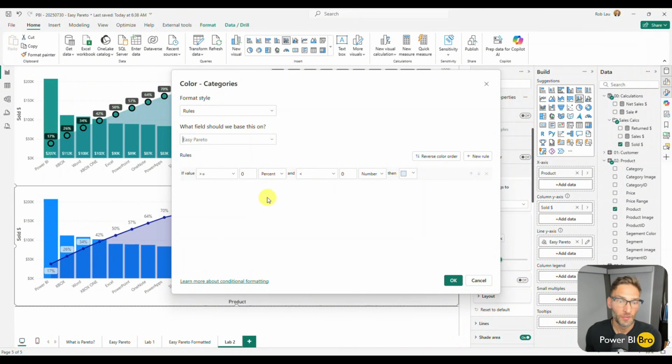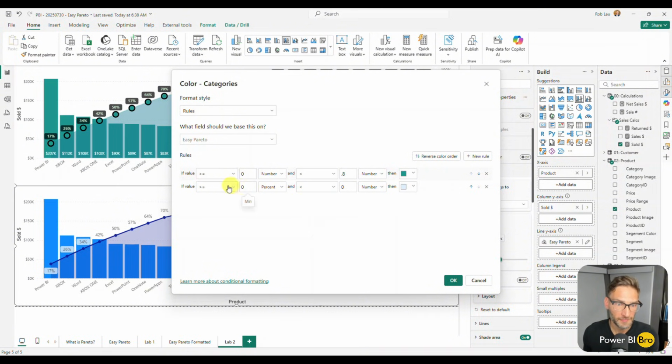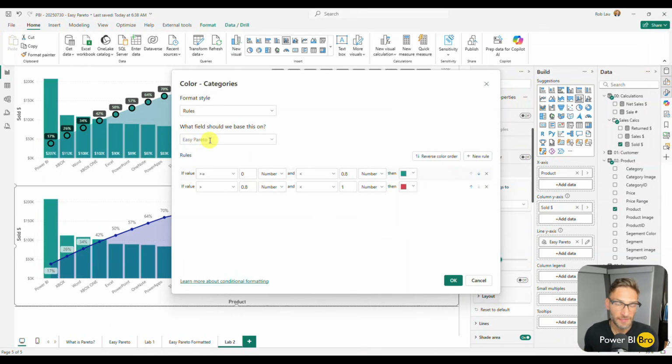And we are going to set this up to be a new rule value. If it's greater than, we can actually say zero if we want to, 0%, zero number, less than 0.8. Now we're putting in the brackets of what's applicable for this. And so what we're saying is if it's greater than 80%, we want that to be red. And if it's less than, green, and just like that. So again, FX, because it's referencing this easy Pareto, they made it, visual calculations are now part of the visual itself, which is great. So again, you can format the bars.